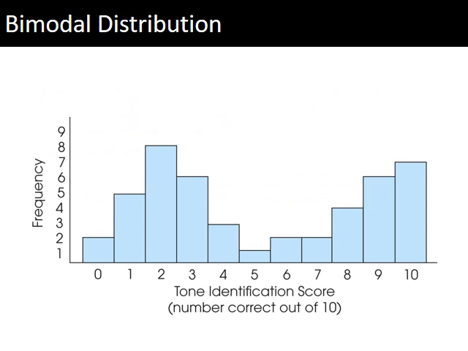This figure here represents a set of data in which we could rightly say that this distribution contains more than one mode. Technically speaking, the mode is the score with the highest frequency, so in this case that would be 2. But we're also looking at a peak over at 10 there, so we'd probably call this a bimodal distribution.